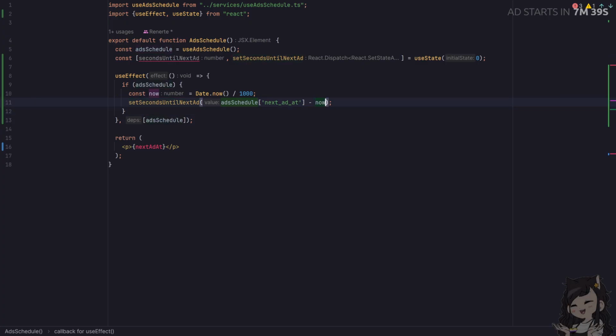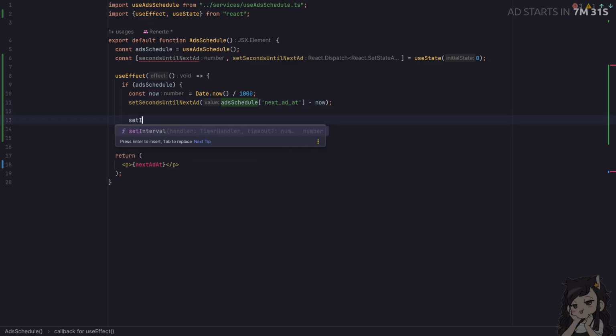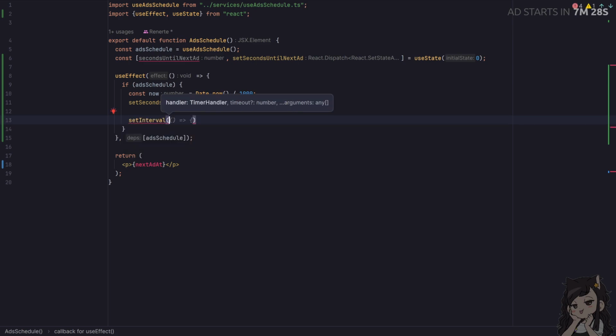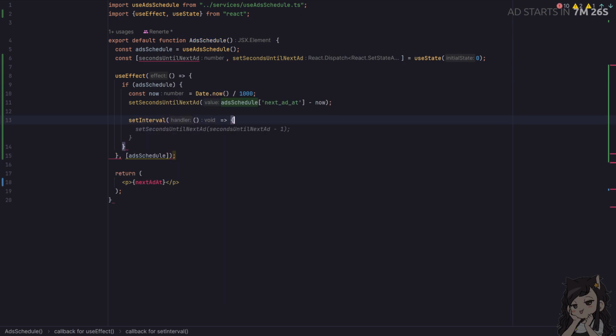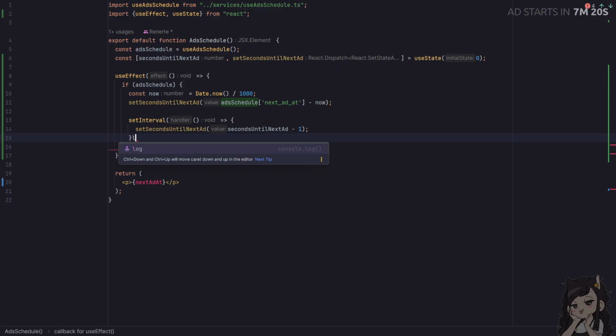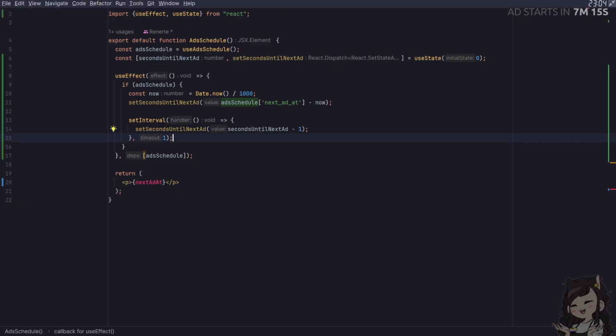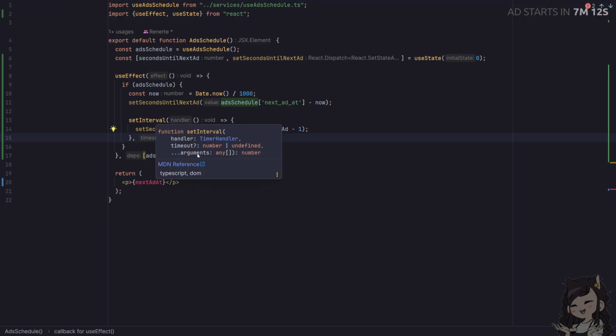And then we can probably set an interval, really. Because what's the unit? Is it milliseconds, the interval, or delay milliseconds?